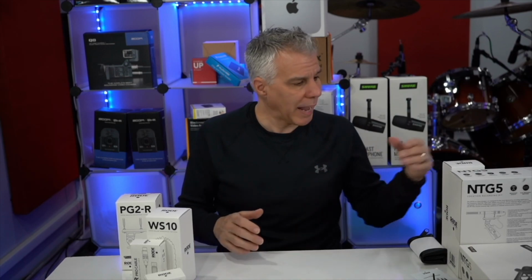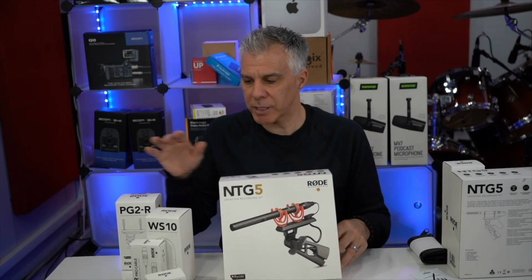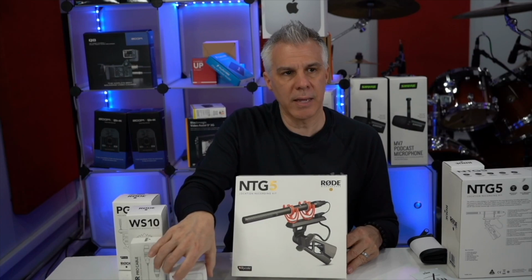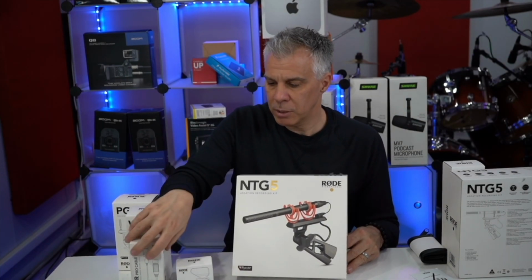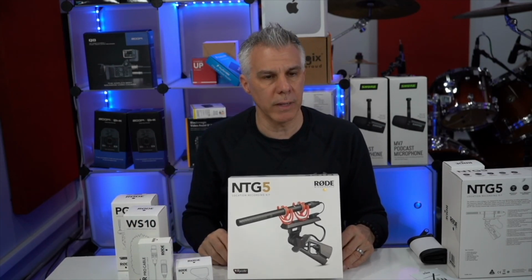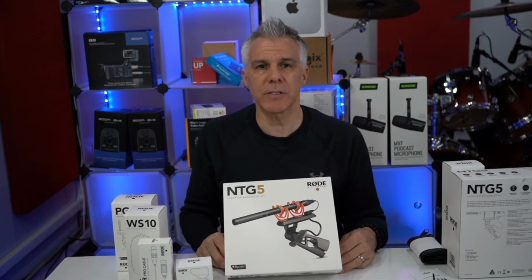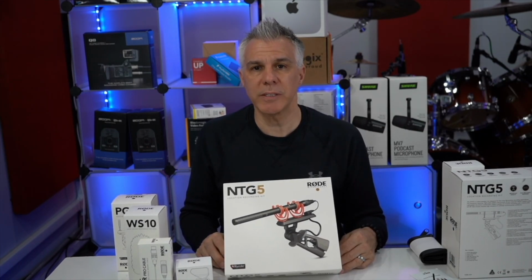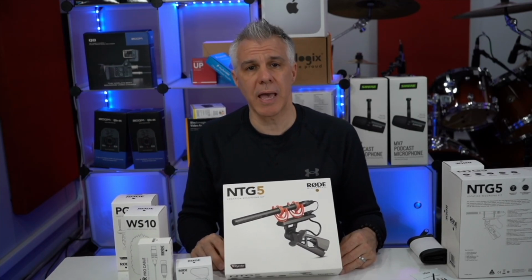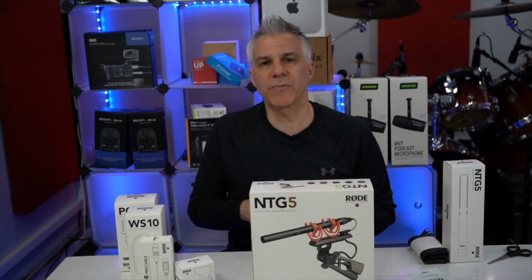So the Rode NTG5 shotgun microphone with the location kit. It has the shock mount, it has the windscreen, it has a regular microphone connector, it has the little pigtail XLR so that you could run a regular XLR cable, and the whole kit and caboodle. At the time of this video, January 6th, 2022, it cost me about $499 plus tax on B&H, and I got the microphone today. I hope this video was super helpful.